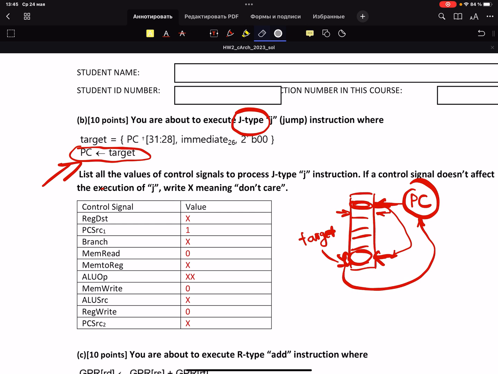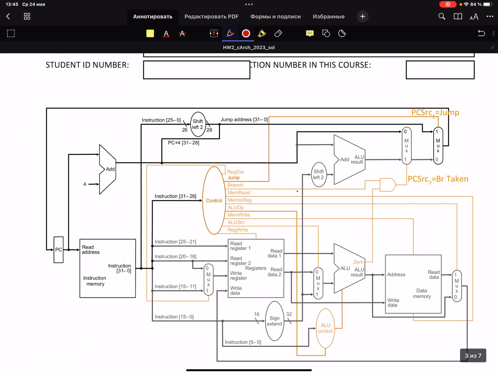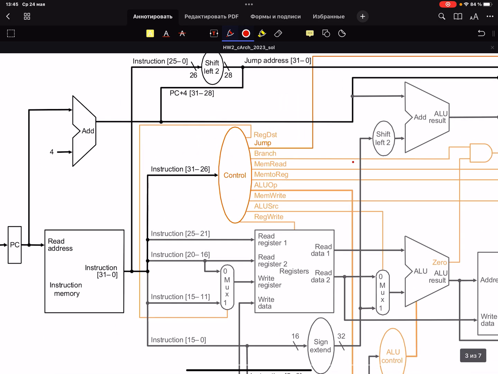So now let's analyze the control signals: why, for example, there is a don't care, why there is 1, why there is 0. Firstly, if you remember, I told you that if branch is 1, jump is always 0. In this particular case, jump is 1.